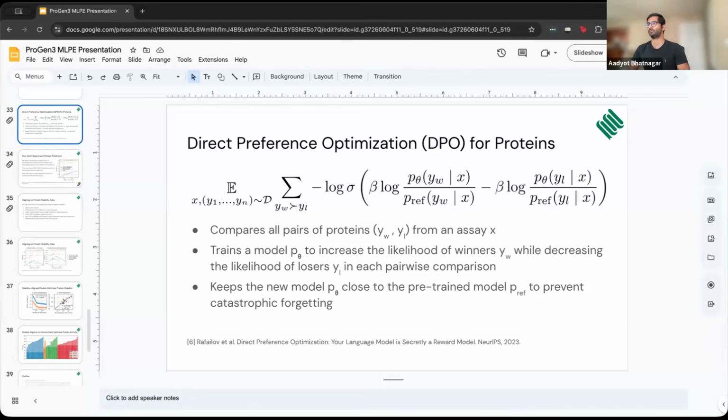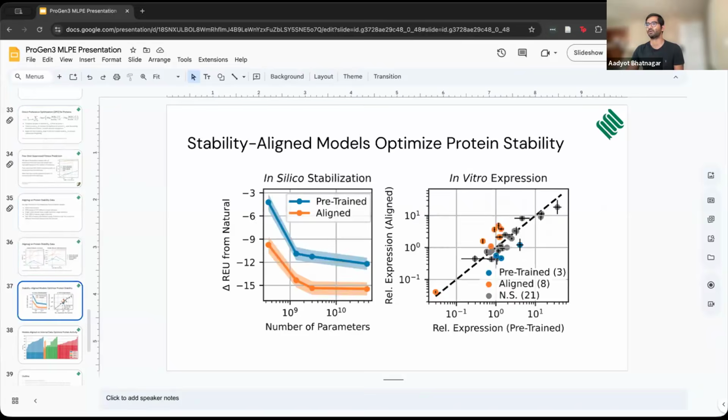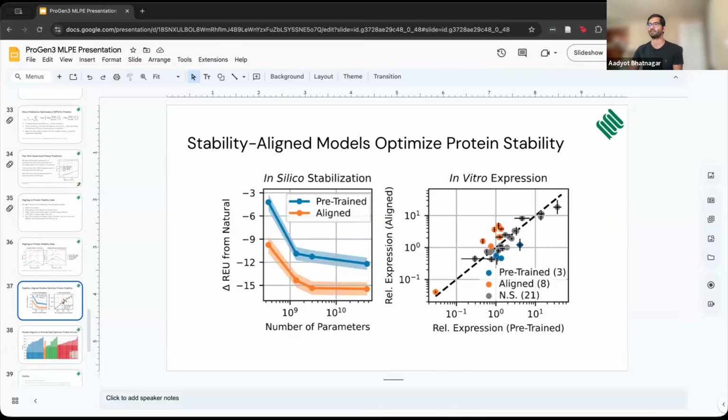Yeah, so we've done something similar. For Gibbs sampling, you can choose what function you're trying to optimize, whether that be your aligned model's likelihood versus your pre-trained model's likelihood, and the outcomes look totally different. If you're doing Gibbs sampling to optimize a pre-trained model's likelihood, it doesn't look that good, maybe a little bit better than your naturals. Whereas these really big step changes are only really possible with aligned models.